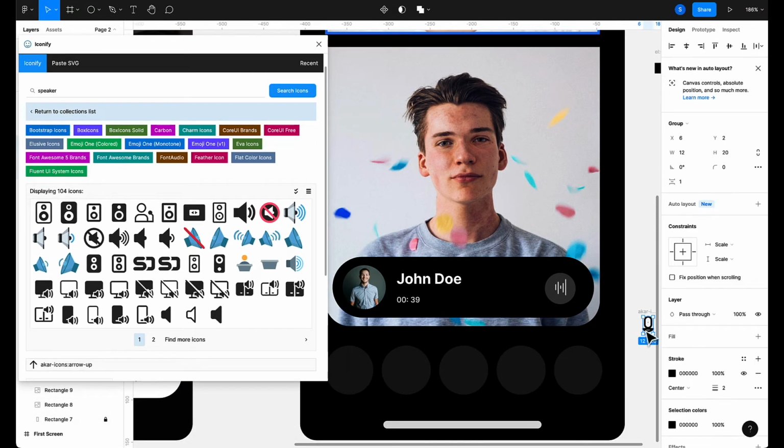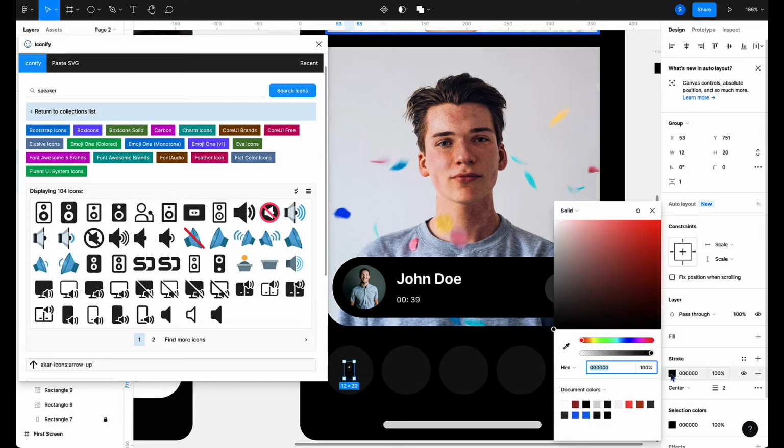So I pick the microphone, drag it onto it, change the stroke color to white, reduce the stroke.